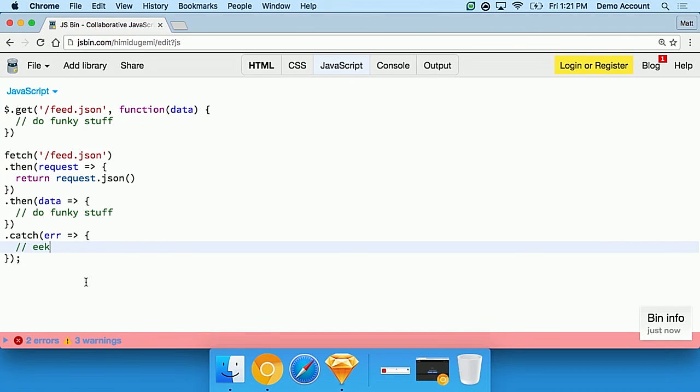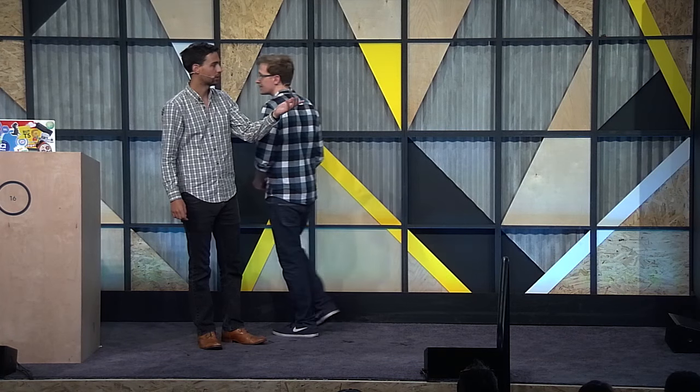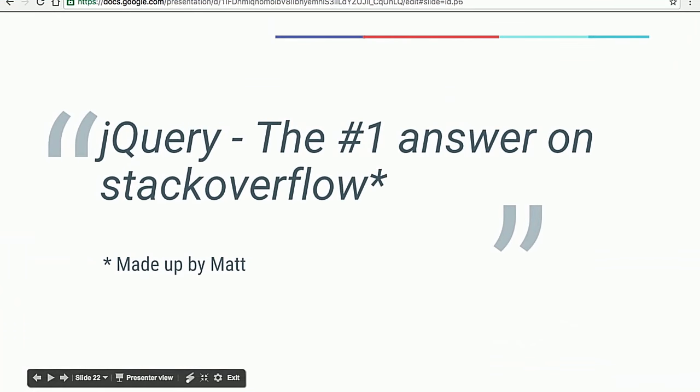But one of the main things to point out here is that with jQuery, you're kind of tied to jQuery, right? Like you rely on the dollar sign. If the dollar sign isn't there, everything just doesn't work. It doesn't go anywhere. So there's kind of this weird thing. We use jQuery, and we should, because it made our lives easier. But when the platform catches up and gives you something comparable, that should really be the preferable thing, so your code just runs wherever you want. And since fetch is a JavaScript thing, and fetch isn't a reserved word, we can just polyfill that. Boom. And it should just work.